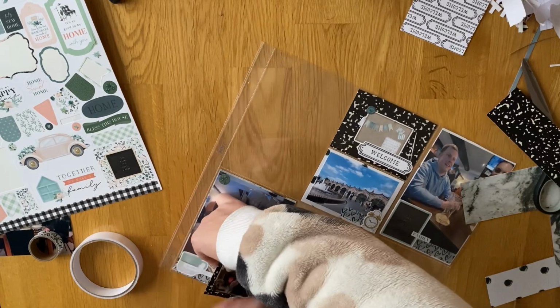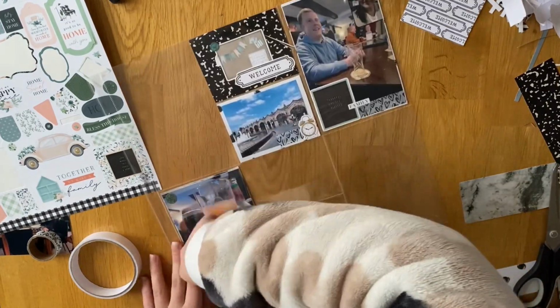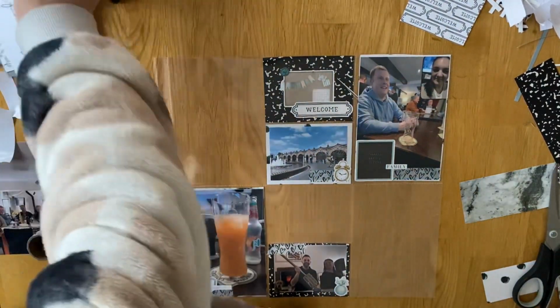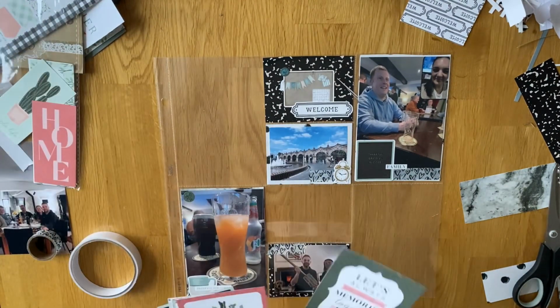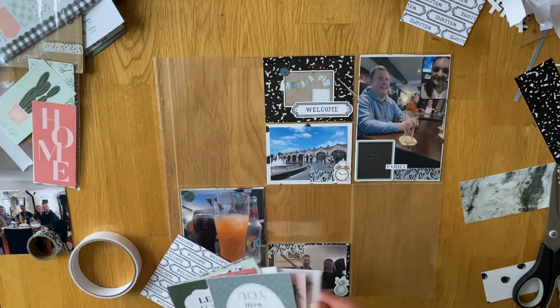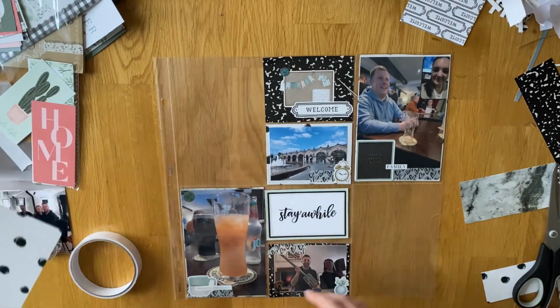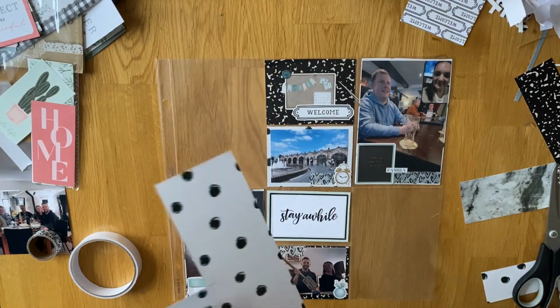So I'm just going to put a little vase, flowers at the bottom, just because it's like a gift, and then obviously some washi tape in there. So that's going to go on that one, and as I said, I'm going to use the Stay a While card to go in the middle of those, and that's, as I said, the only 6x4 card. It's ever so slightly too small, so it does need to go on top of some paper, just because obviously, as I said, it's a bit thin. So it'll go in there.